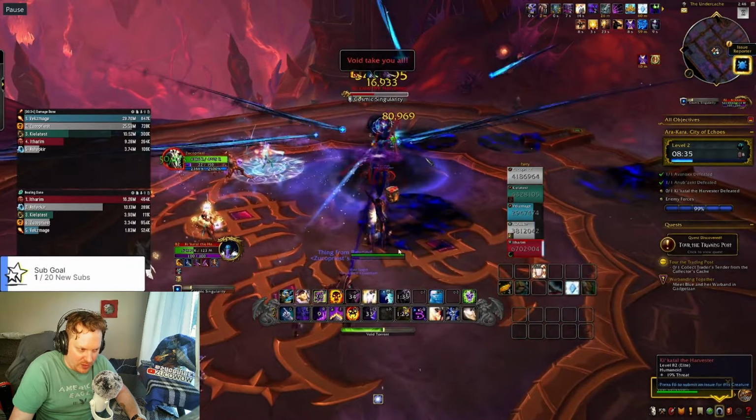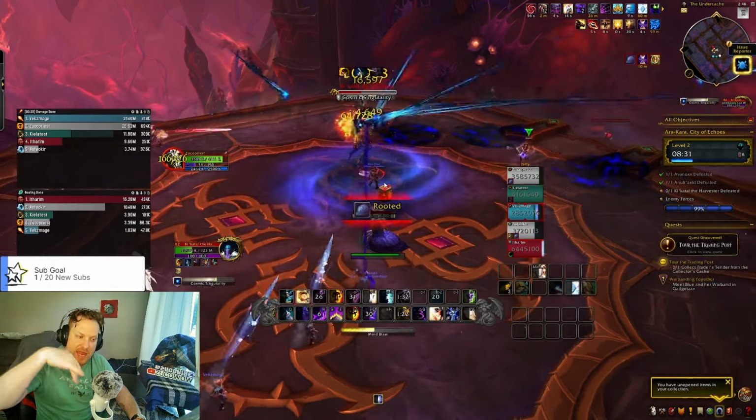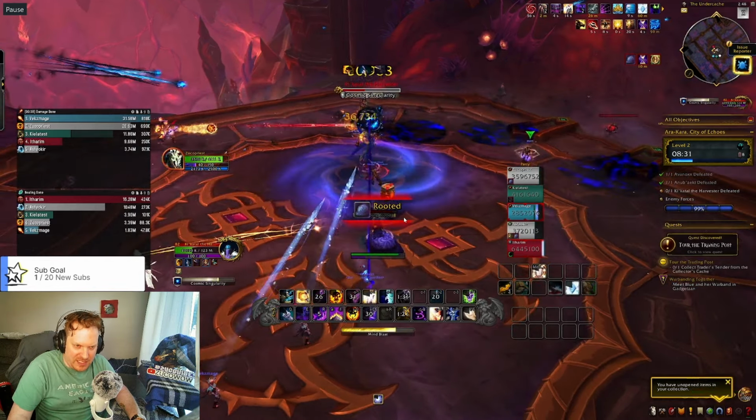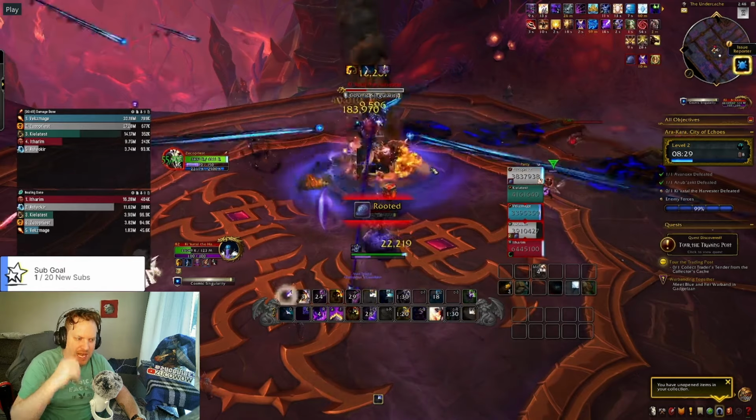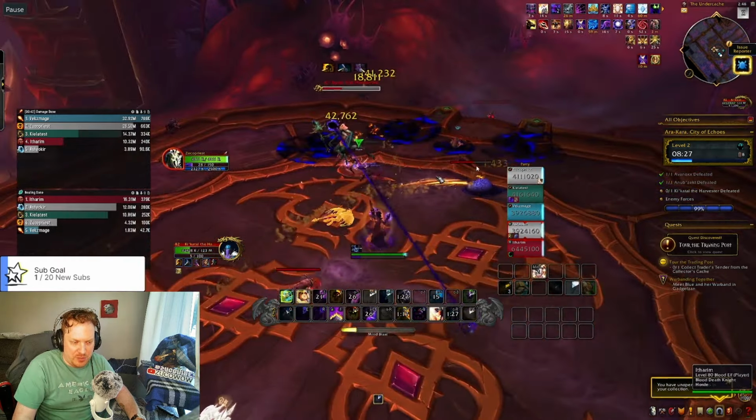Right here, I get rooted mid-channel on Void Torrent. Right there, I get rooted and the puddle goes away. And now the blob is onto me. It's attacking me, which is okay, because at the very end here, it gets yoinked over here, and I think that was the Blood Death Knight actually who did that for me.